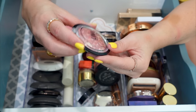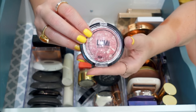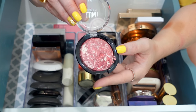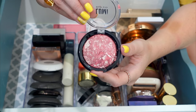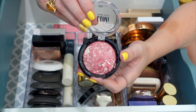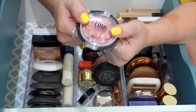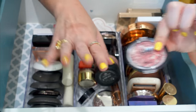Another declutter is from the AOA line from Shop Miss A — this is their Lumi Blush. I actually like this type of baked blush and thought it did pretty good, but for where my skin is at, it showed too much of my big pores. Not all baked blushes do that, but this one does for me. I find myself when I reach for it going, 'Oh shoot, this is the one baked blush that doesn't work as great with my skin type.' So she's going.